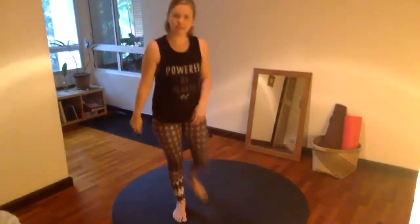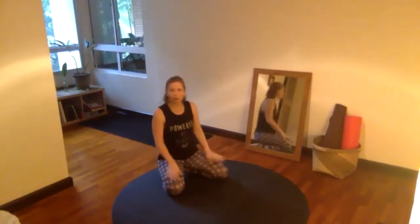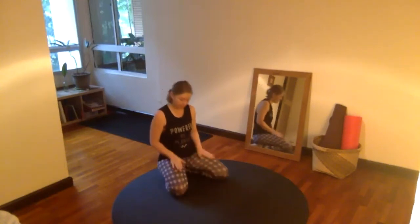So you can come into child's pose on your mat. You can choose if you want to do a wide-legged child's pose or knees together. Wide-legged will help the hips start to open. Child's pose will give you a more restful posture because you can lay on top.